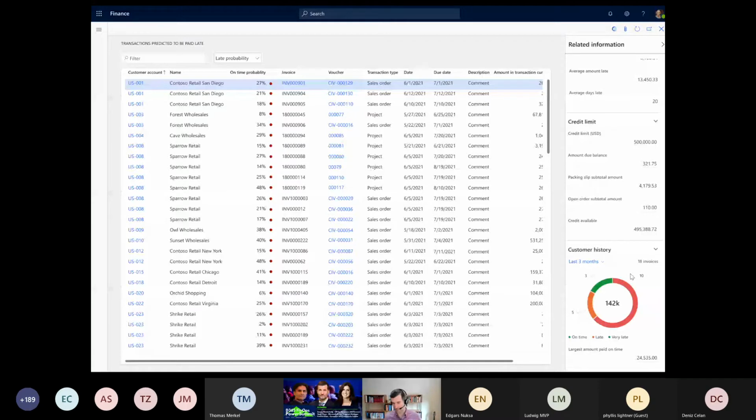We're also working on additional ideas for how we can make this whole collection process much more automated. What I mean is, it's a little bit like what we're doing in marketing. In marketing, we have the same machine learning algorithms. How do you, at the end, convince somebody to buy a product? What is the best way to engage with people? Is it social media? Is it email campaigning? There are a lot of these patterns you can use from the past, and at the end, collection is the same thing. How do I convince somebody to pay me?